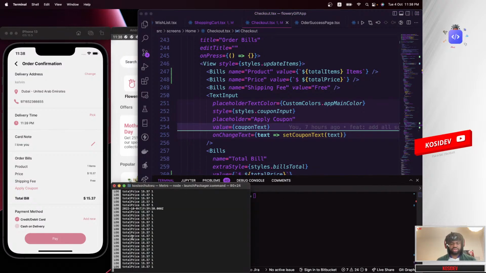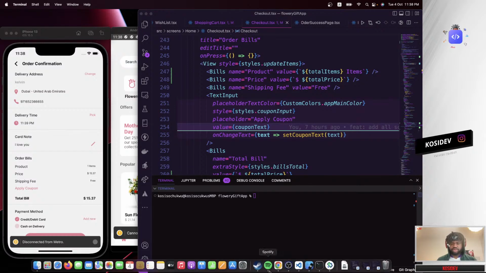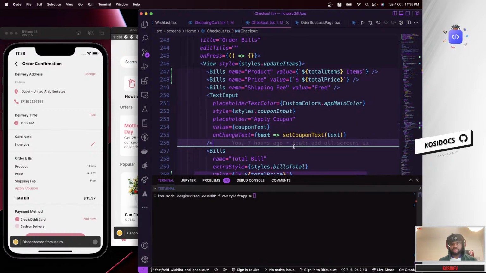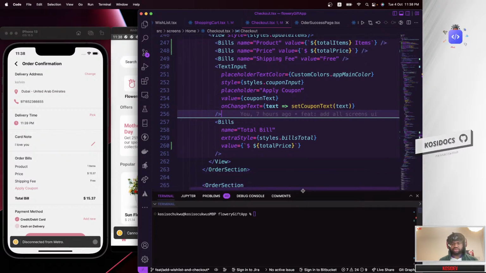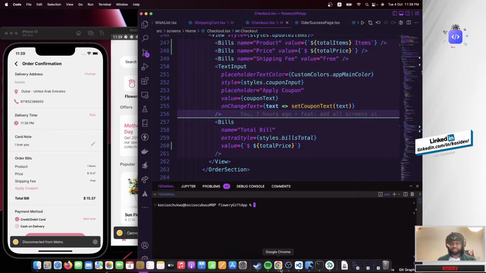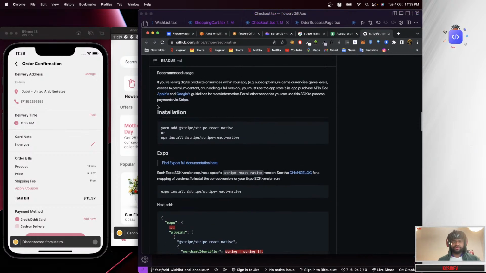Next is to stop this from running. So this should stop running. And do the same. Okay, yeah. And let's see what else we need to do. So once that is stopped, I'm going to cd. Let's see which one we need to solve first. So after that, if you're using Expo, you have to go through this.